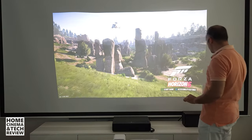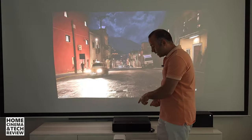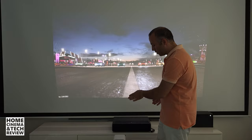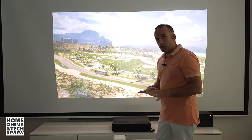But if I increase it a little bit on the screen right now in video editing, you'll see some light leaks around and also the lack of contrast, because we adjusted the camera to both projectors. The Xiaomi is brighter, at 1500 lumens, while this is around 3000 lumens, and this is in eco mode. The Xiaomi just has one simple mode, and if there's a secret mode, it's not activated right now. The brightness level is higher on the Xiaomi, but they are very close. Even though this is a laser one, it doesn't matter too much, they give a similar effect.